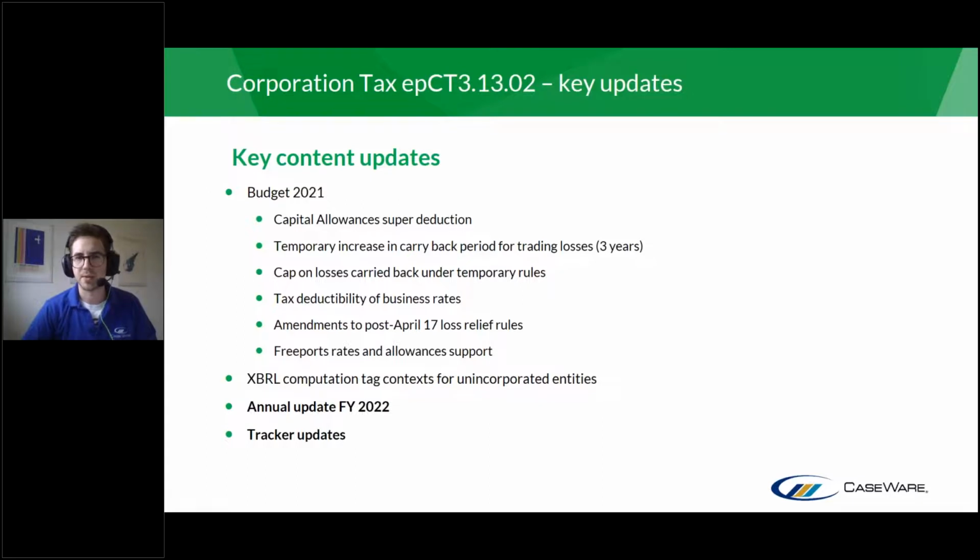The super deduction also, by the way, includes a 50% first year allowance on special rate expenditure. So this is going to apply for 2 years, I think, from April 21 to March 23. So all general rate and special rate expenditure, which would be normal sort of qualifying expenditure, definitely worthwhile to accelerate any purchases that were planned for after that period to be into this period, because the 130% and 50% reliefs are extremely valuable. It's got the usual sort of caveats on first year expenditure, so no cars, and it applies specifically to new assets, not second-hand assets.